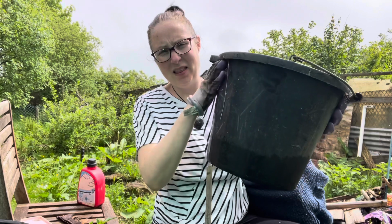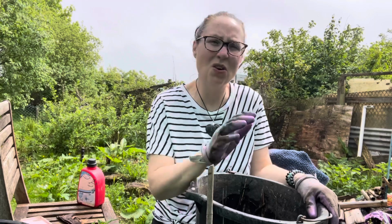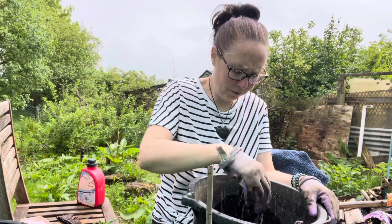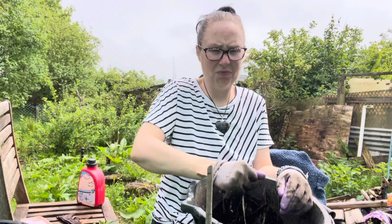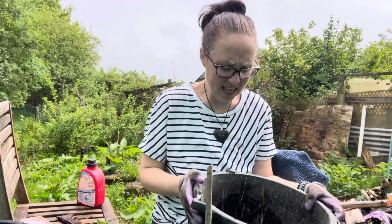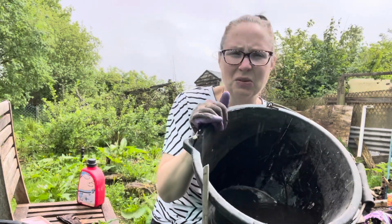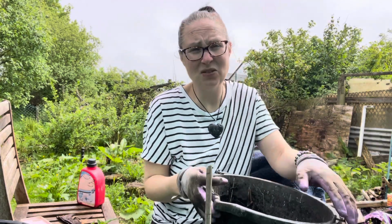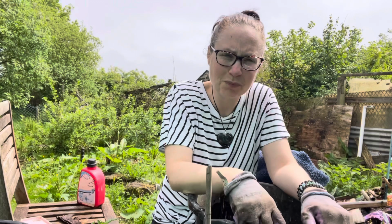This is the bucket I've made the banana peel fertiliser in. It's not as big, and I am going to keep making it throughout the season because it only takes a few days really to ferment well enough. So I've put in here four banana peels, with about 2 pints of water, and that's been brewing for about 3 days now. It was a muddy bucket, so it's not very nice and clean in there, and that's all I've done. And do you know what, actually it smells all right, it doesn't smell too bad, and it was nice and bubbly as well this morning when I came to it, which I guess means that the fermentation process has started to take place, so that's good.